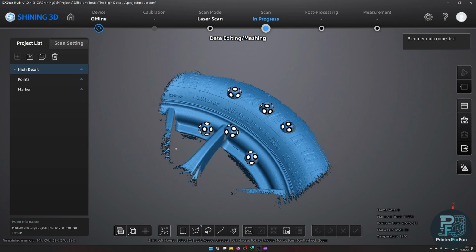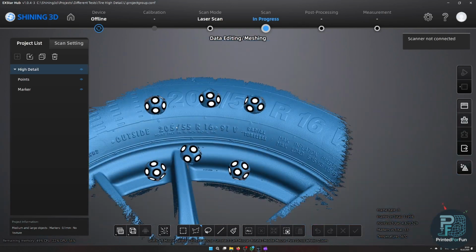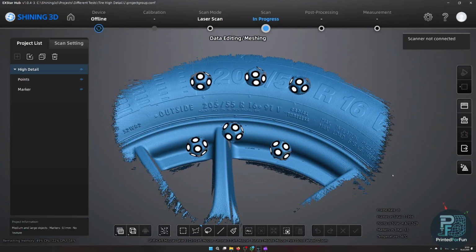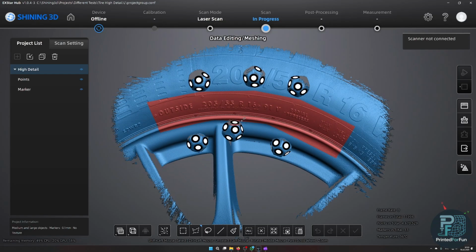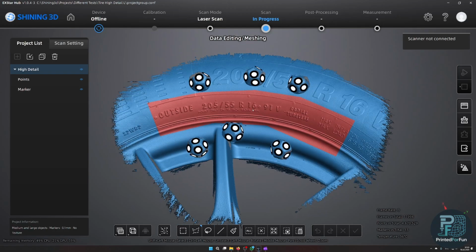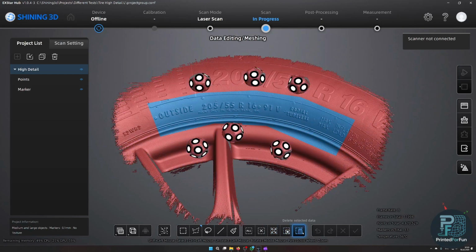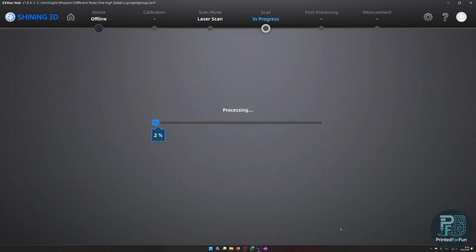So, here we have the high resolution scan at 0.1 millimeter. I will just isolate part of the scan now with the writing, so I don't have too many points to worry about. I want to upload it to Sketchfab, and there's a limitation of 100 megabytes upload size, and this allows me to focus on these high detail parts and not have to reduce the quality afterwards.